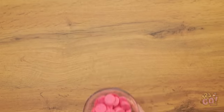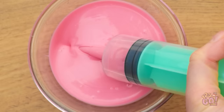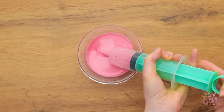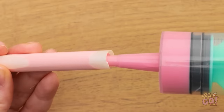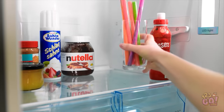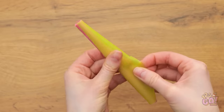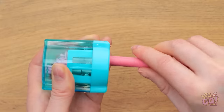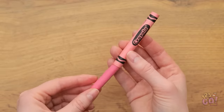Or I could try something else. Take a bowl of chocolate buttons and melt them. Fill the syringe with the melted chocolate — a little more — that should do it. Then inject the chocolate into a straw. Once that's done, place the straws in the fridge. Once the chocolate has set, remove the straw. Now to get creative — use a pencil sharpener to create a point at one end. Make sure the pencil sharpener is clean.